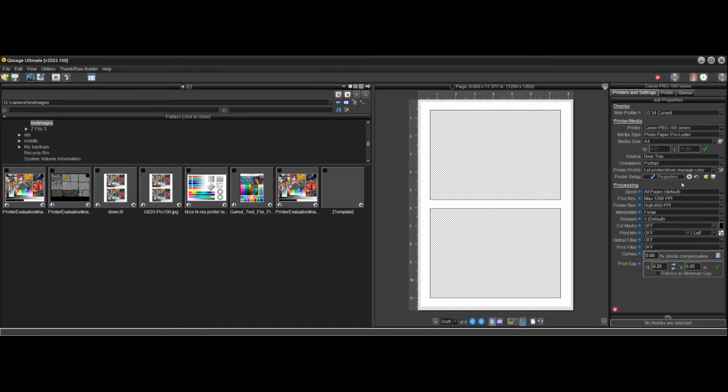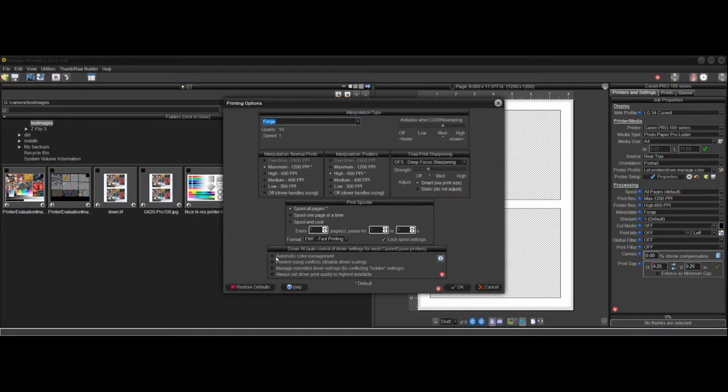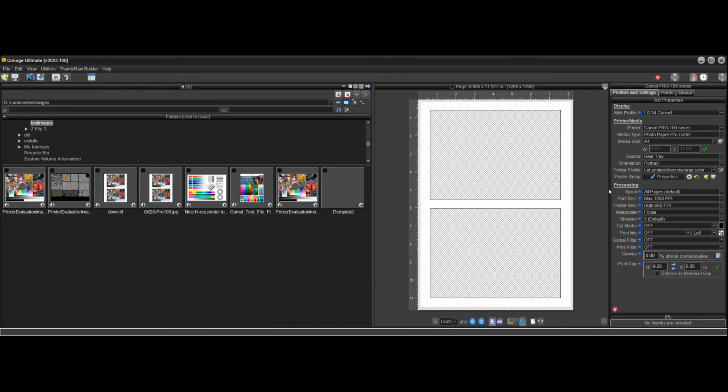First, we have the system turned off here, and we notice there's a little gear button here next to the regular driver properties button. So if we click the gear button, which is Qimage printing options, these boxes come by default checked so that the Driver AI system is working, but I turn them off so that I could show you the difference between working without Driver AI and with Driver AI. So now with the system off, let's take a look at what could potentially happen with your printer driver.